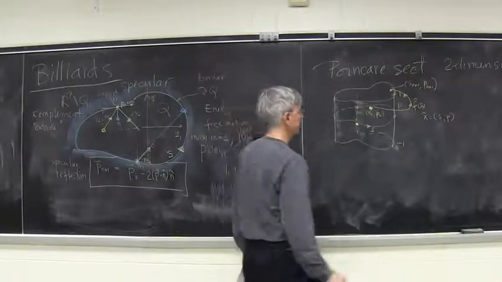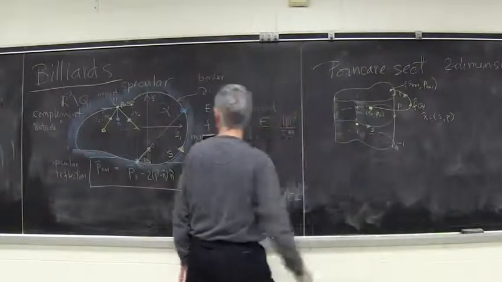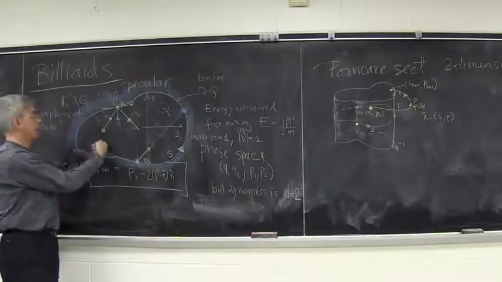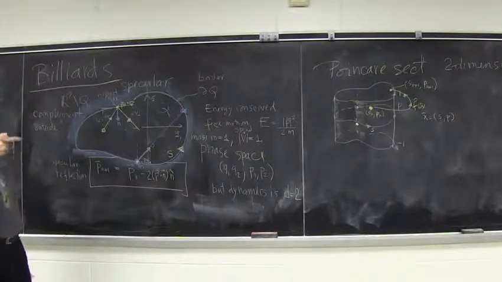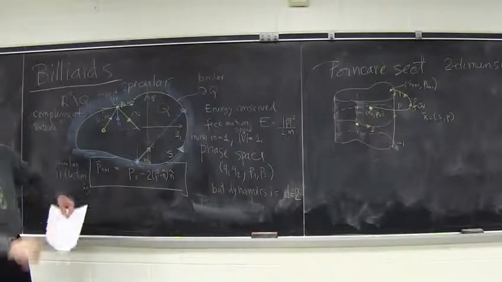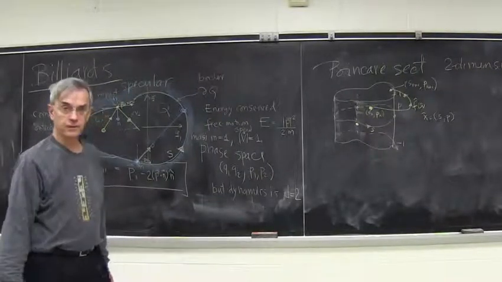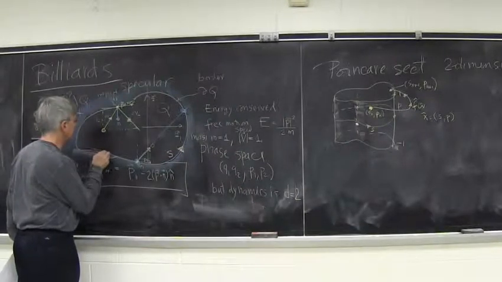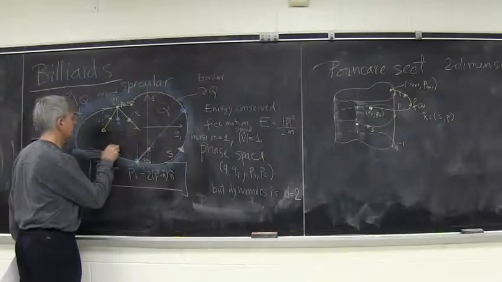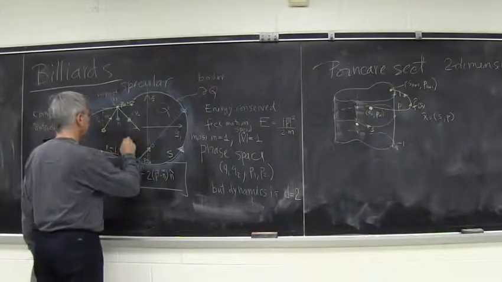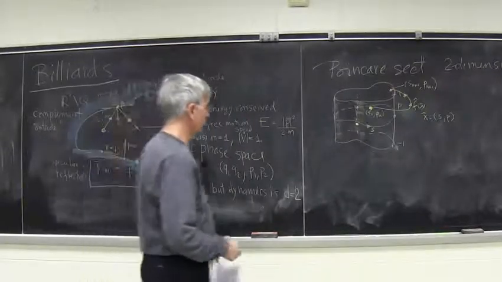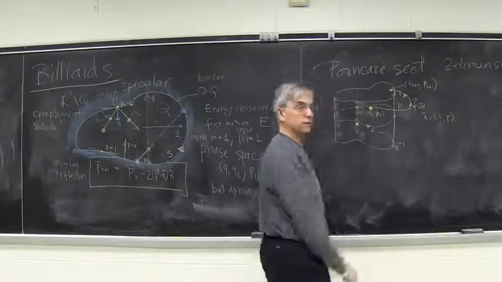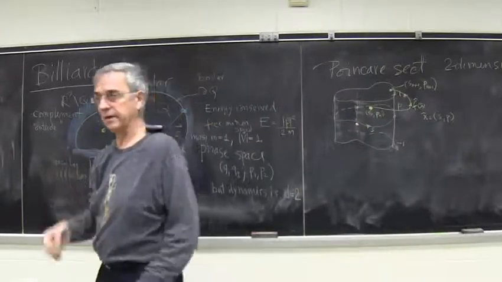Position S, and the vertical axis is the parallel momentum. I draw the weird shape because I put the second coordinate out of the board, and then I turn a little bit sideways for your pleasure to watch it. Yeah, so if I have a collision like this, a grazing collision, then P equals 1. If I have a normal collision, I come in and come out, so normal collisions would be on this line. The grazing collisions would be at the two edges, depending on whether I'm going this way or the other way.